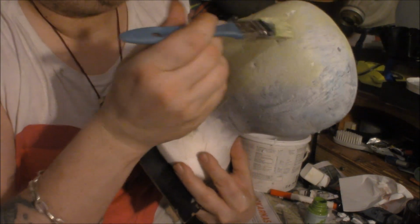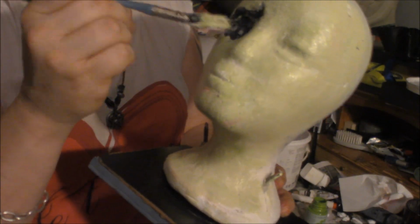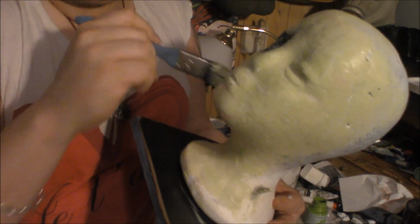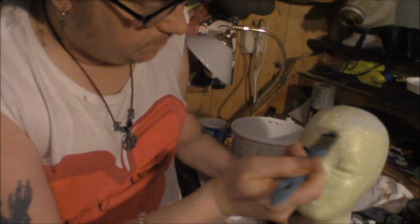And as you can see, I'm laying the base for the eye hole already. Dotting, so you have a little bit of contrast in there, for when the eye finally goes there. Alright. Let's put this lady on hold for a little second or two.